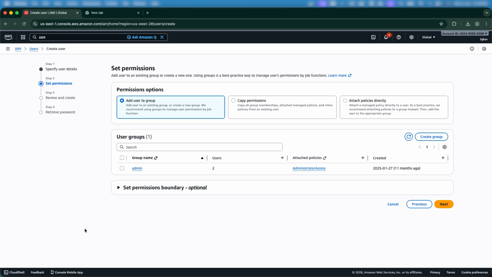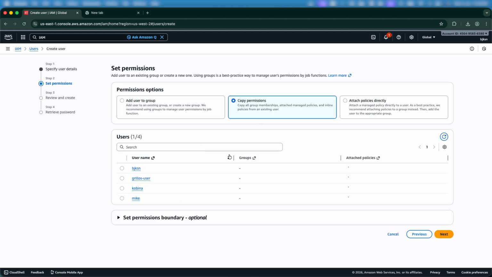Any user in my account who forms part of that user group will have that policy attached. So those are the ways. Or I can easily copy permissions from one user and associate them with this one. So these are some of the ways that you can approach this.